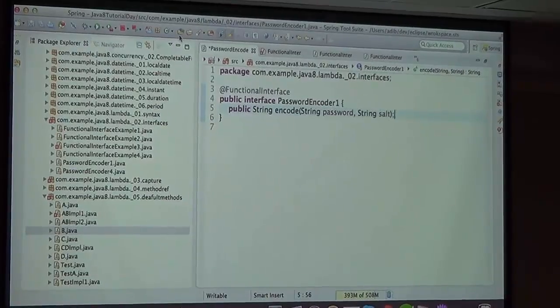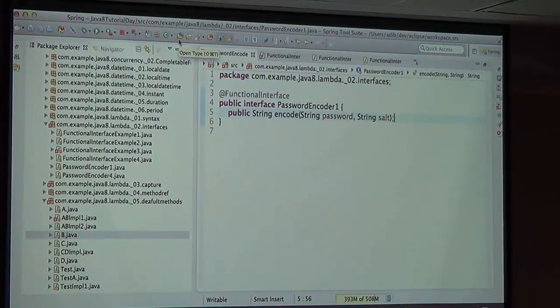Yep. Yeah, you can call those methods, and they will run. I don't know exactly what you were doing with them, but they have certain rules that they have to follow.